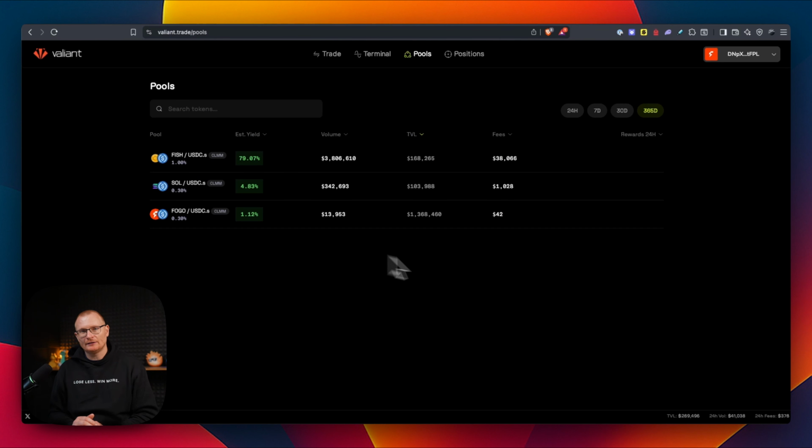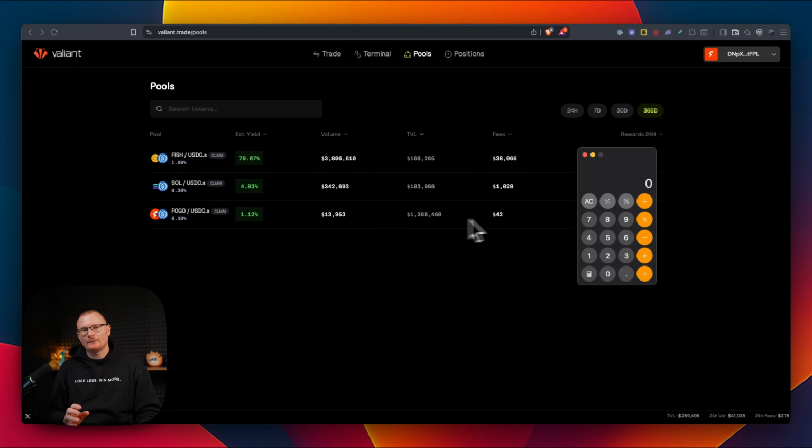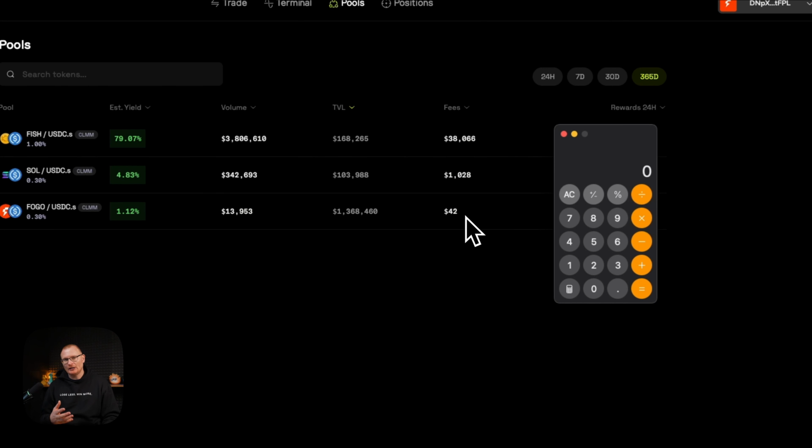Now, when you calculate your fees, you must be aware that they are completely dynamic. So this pool is brand new. It's generated $42 in fees in maybe 20 minutes or something like that. And the amount of volume is very, very minimal, but the amount of TVL is quite substantial, $1.4 million. So if you're going to work out how much this could generate in terms of fees, you do something along these lines. Let's just pretend, as an example, that we managed to do $42 worth of fees in 20 minutes.